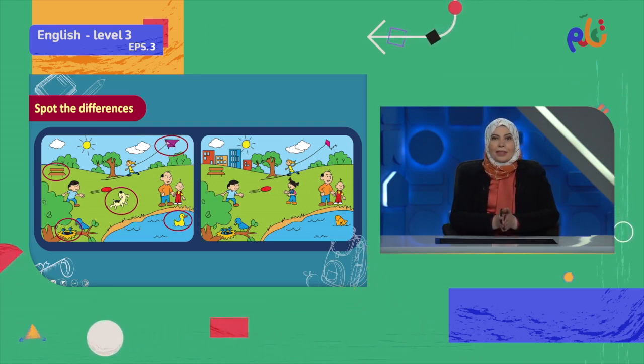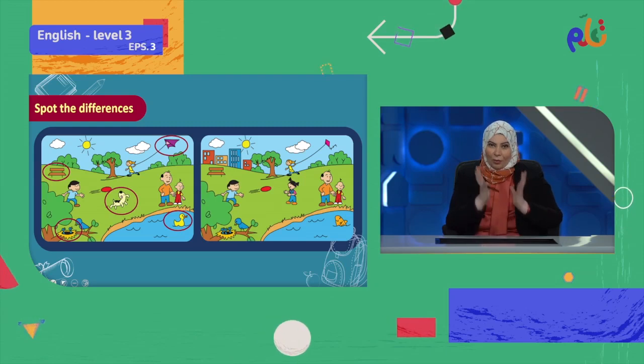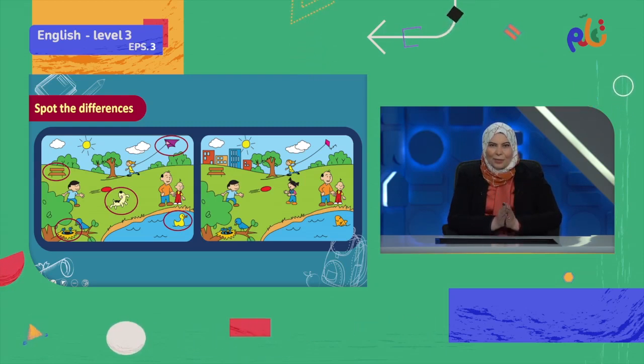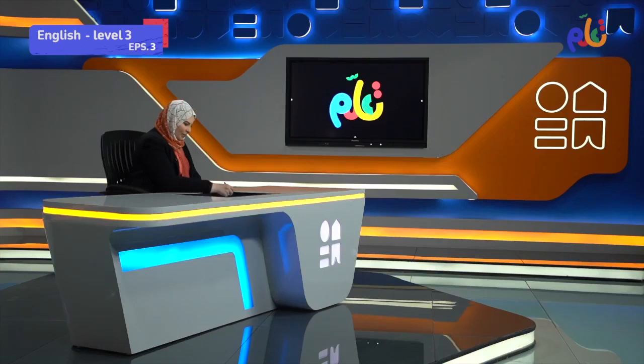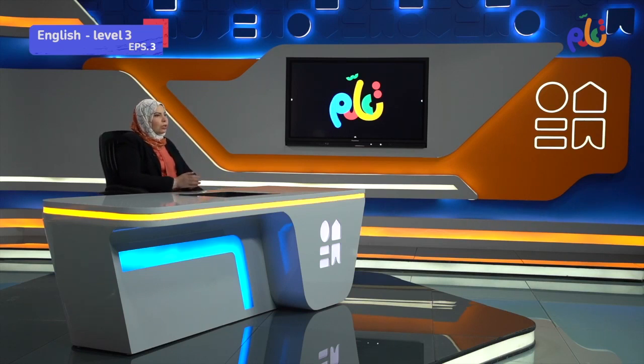So this is the first thing that we started with. Now we're thinking in English. Let's start with idioms of the day. So an idiom is an expression that we use when we speak, and this expression is not connected to the literal meaning of its words.